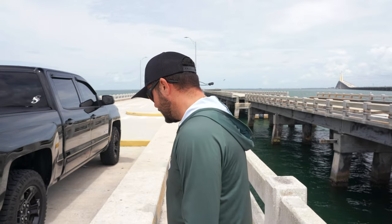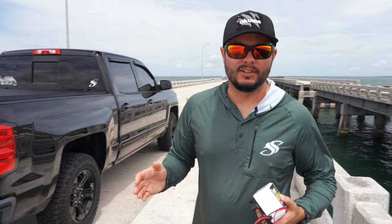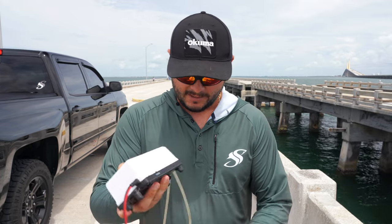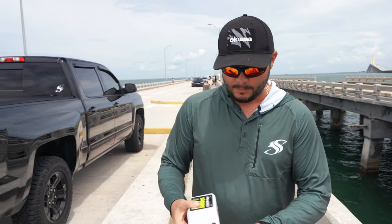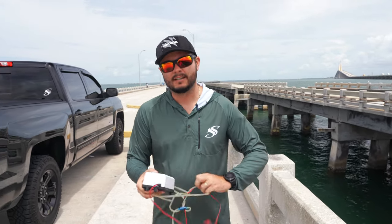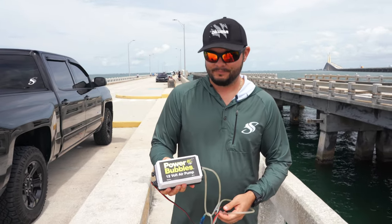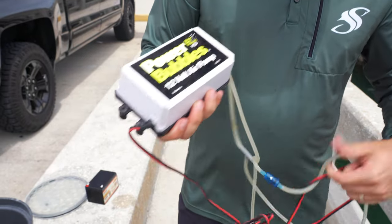What I've been doing is throwing away those battery-operated power bubblers. I swear, if I had the money for all the dollars I've spent on those over my fishing career, I might be a millionaire — because those things go bad so quick. Save yourself a ton of money, trust me on this: this 12-volt air pump power bubbler right here is what you're gonna want. It emits way more power, way more oxygen, and it's just way better.